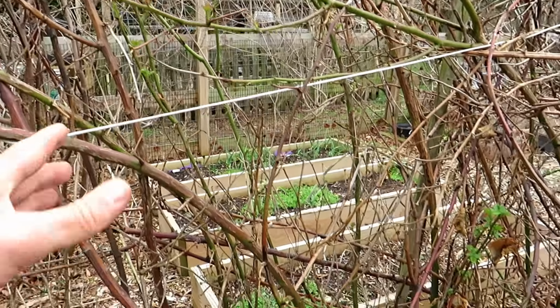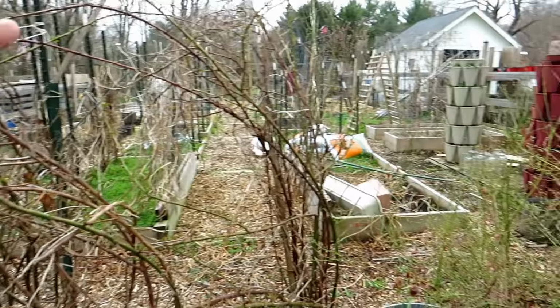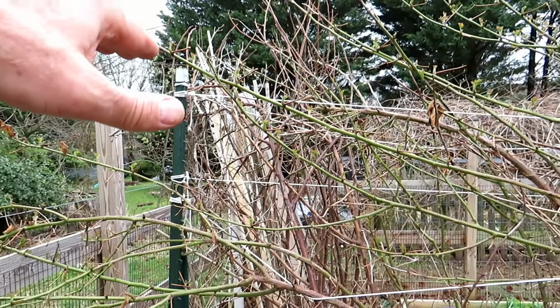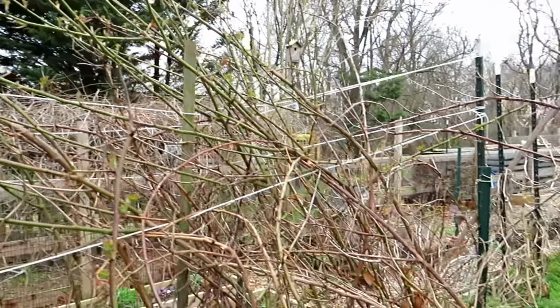You kind of want to weave the canes through something to support them. If not, they're going to just flop and fall over. Like for instance, look at this one. So this is 6 feet tall. You might want to even go 7 feet tall with some of the varieties of blackberries. This way you can keep them contained more.